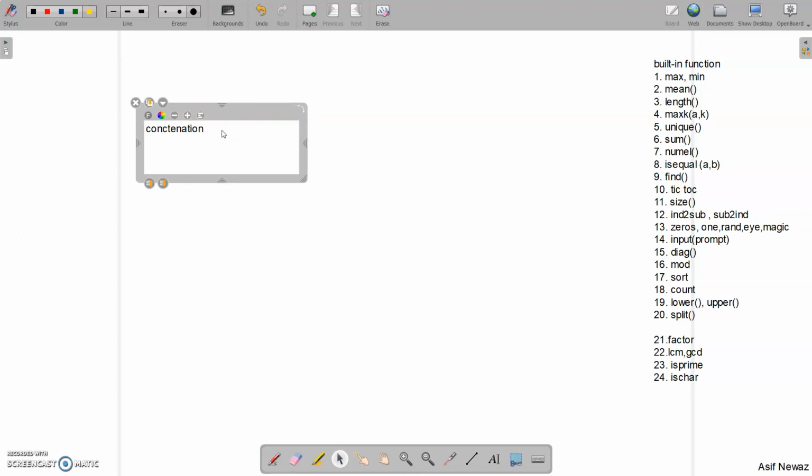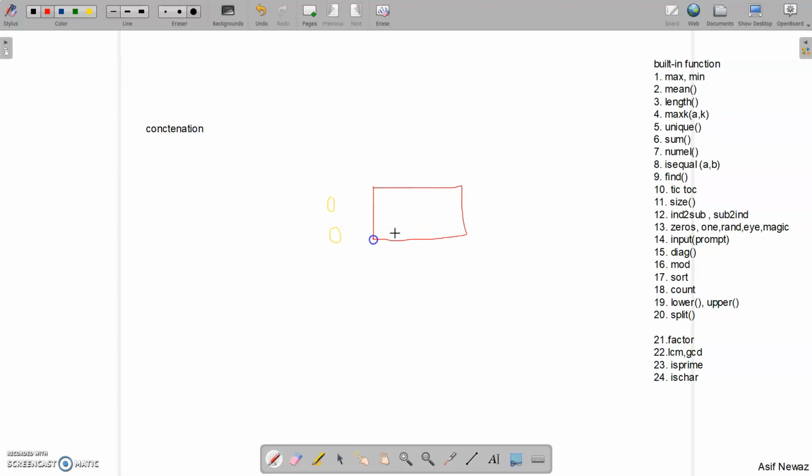First I have a 0 0, then I have a same size matrix here, then I am placing another 0. I can do this by just writing comma-separated items inside this matrix. So this will actually do this task.